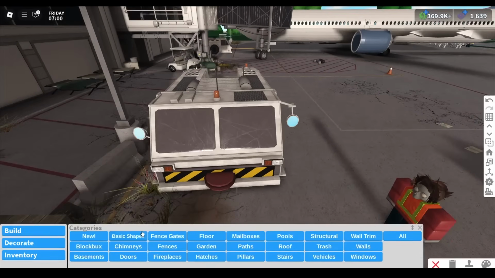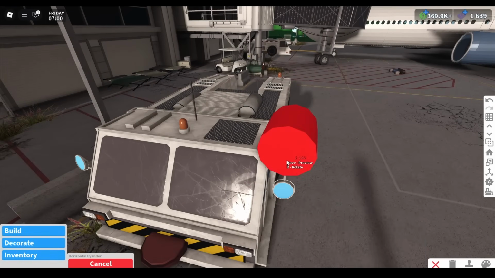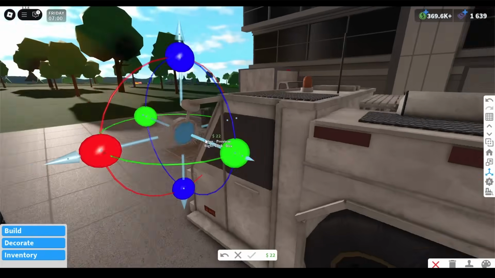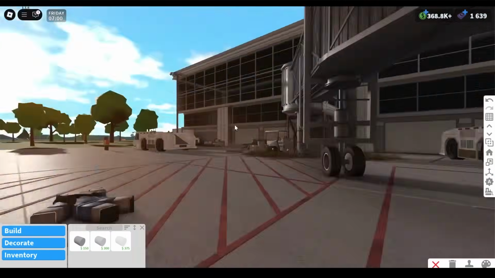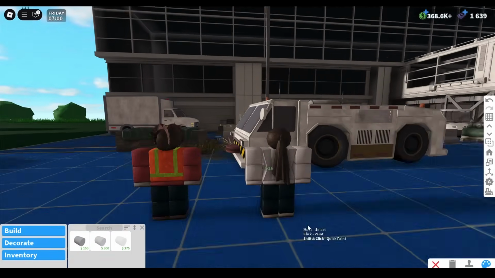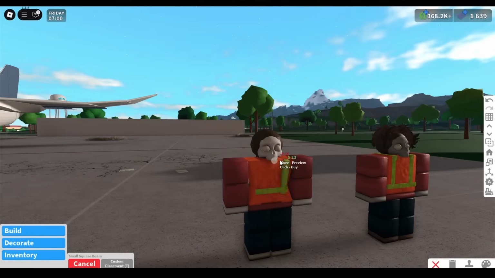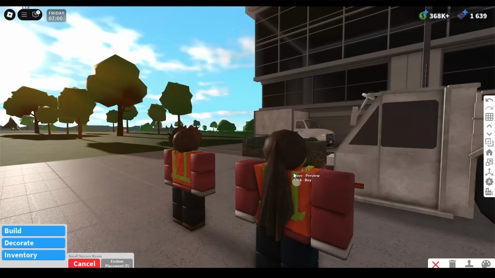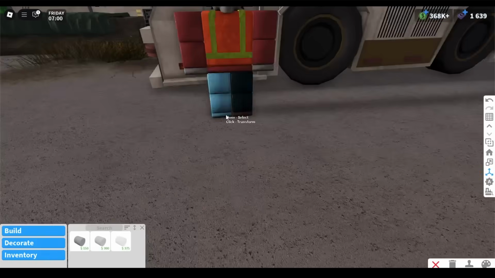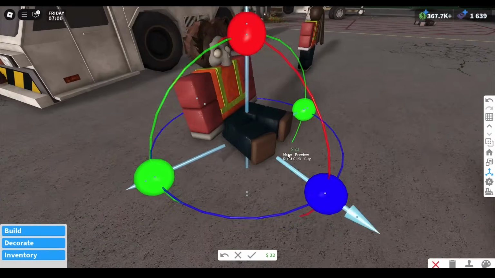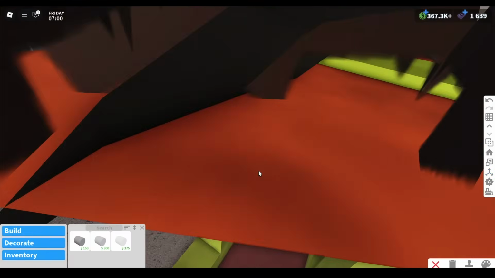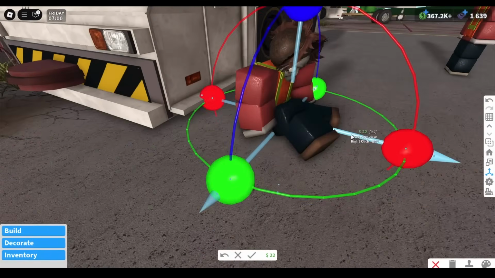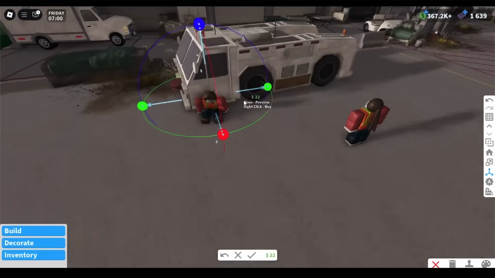I'm also realizing these should probably have backs. Yeah, and this dude can just be dead up against the tug.